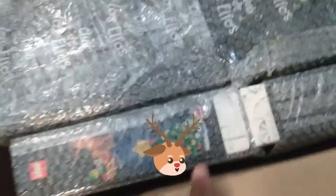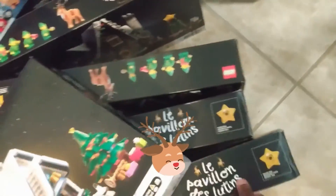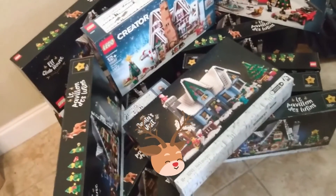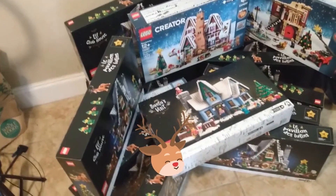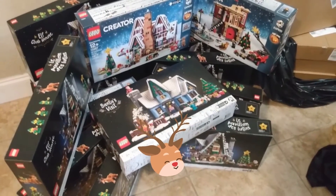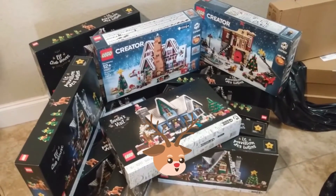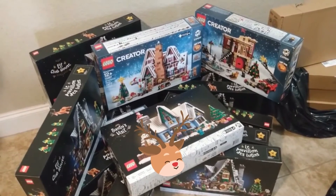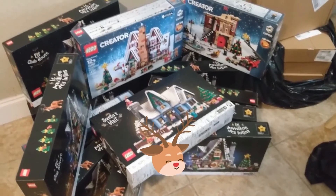I also have a crate purchased in a bulk sale — those are in pretty good condition. Counting them: one through ten in the crate, four in boxes, bringing the total to 25 elf clubhouses. That completes the winter village for now. If I can find more elf clubhouses on sale around Black Friday, I'll scoop them up; if not, I'm good with 25. These are retiring soon, so I expect a 30 to 50 dollar bump in value within the next year. That's the update — Dr. Diffens signing off.